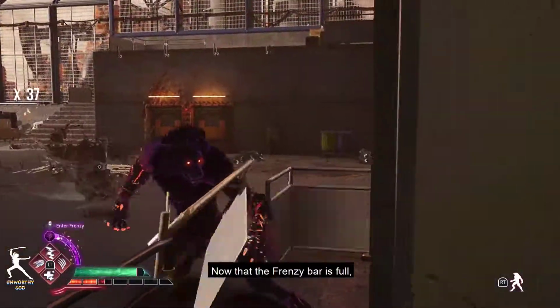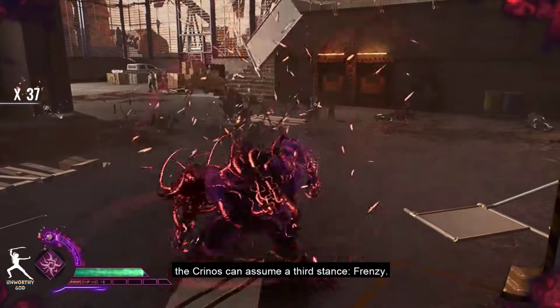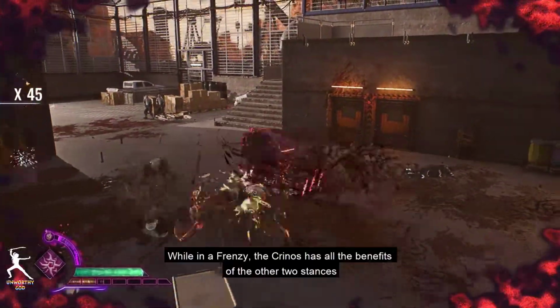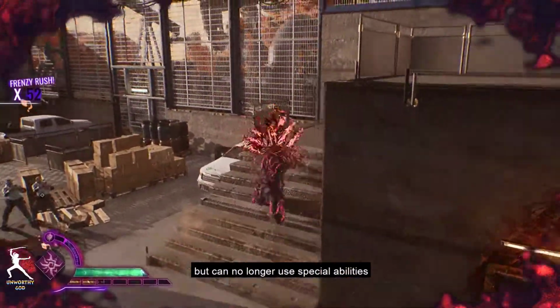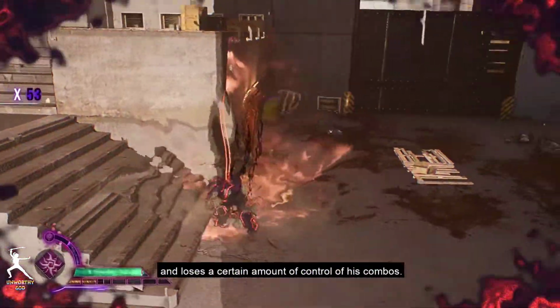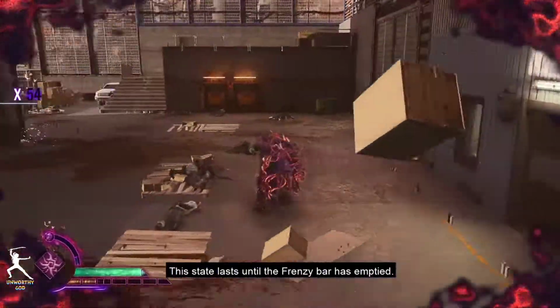Now that the frenzy bar is full, the Crinos can assume a third stance, frenzy. While in a frenzy, the Crinos has all the benefits of the other two stances, but can no longer use special abilities, and loses a certain amount of control of his combos. This state lasts until the frenzy bar is emptied.